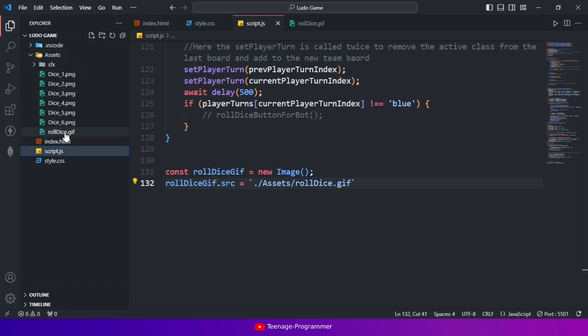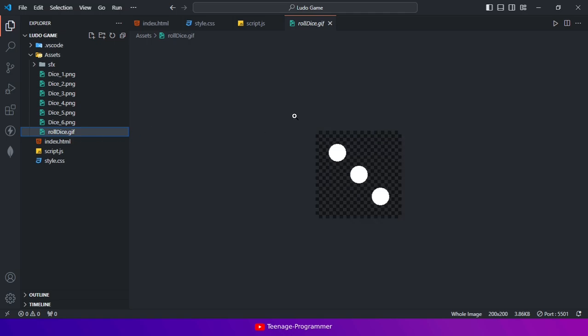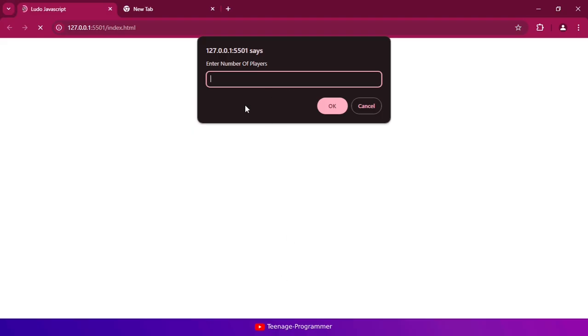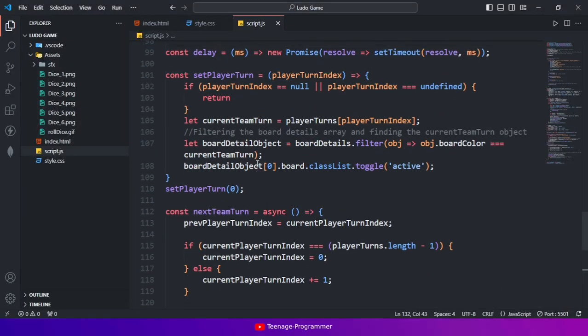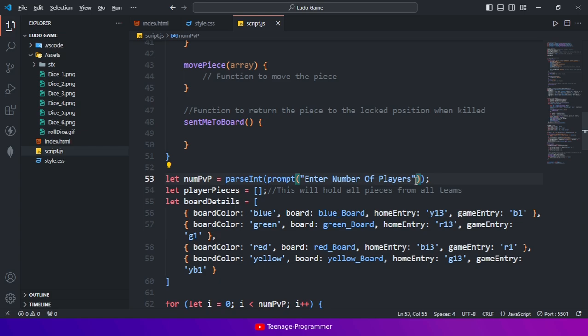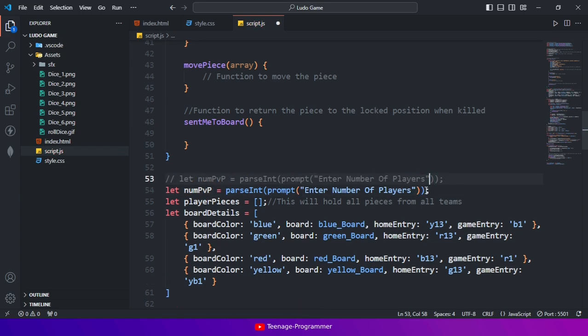You can find everything related to this in the source code, so don't worry about the assets. Now just for convenience, I am going to set the variable numpvp to 4 since we are going to be playing a 4-player game throughout the building process.